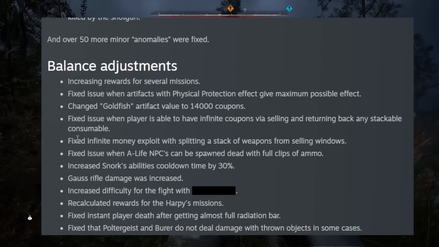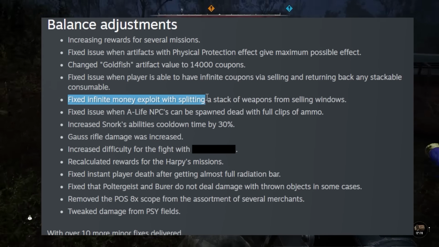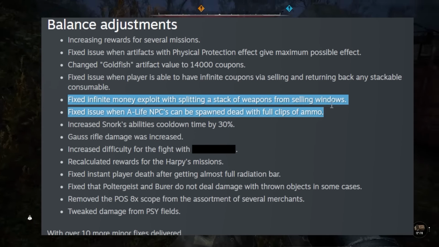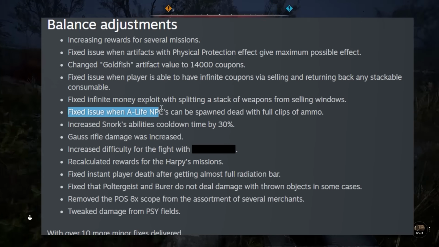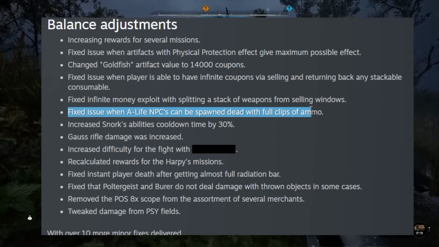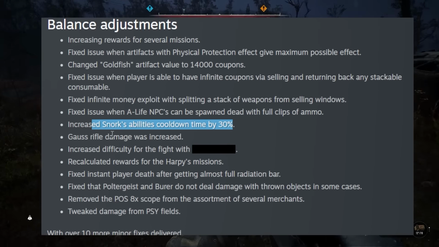That sounds like an exploit that was addressed. They also addressed an infinite money exploit. Yeah, another exploit there, with splitting a stack of weapons from selling windows, so it's no longer there. And they address an issue when A-Life NPCs can be spawned dead with full clips of ammo, and increase Snork's abilities cooldown time by 30%, so that's noteworthy.